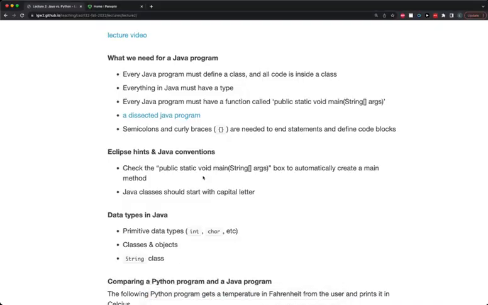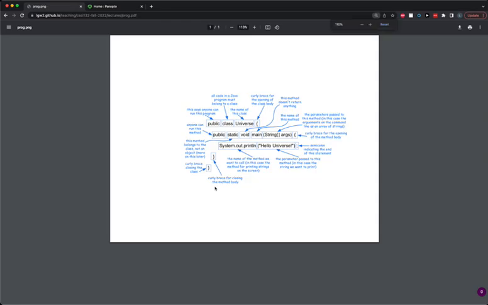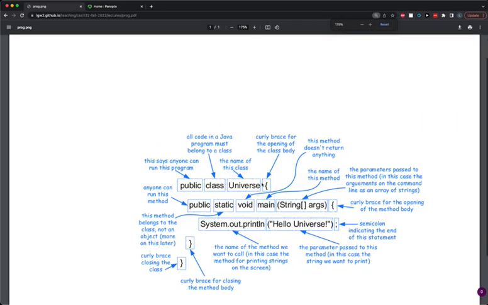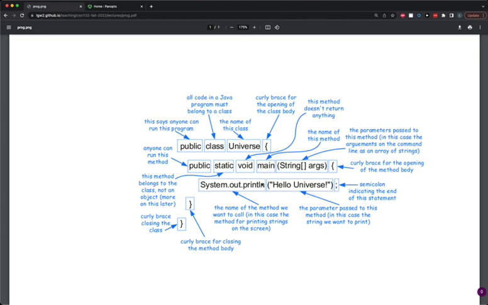Alrighty. And I put, from the book, a nice, friendly image that you can take a look at if you want to start to understand all of these little bits that are included even in the most simple Java program.